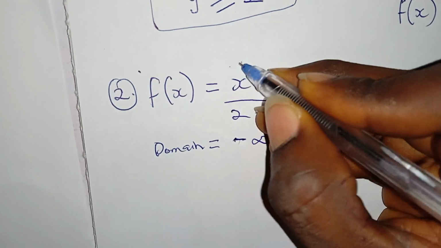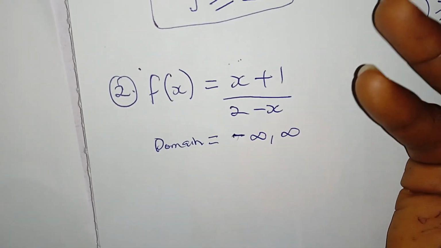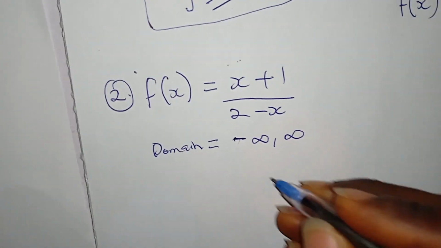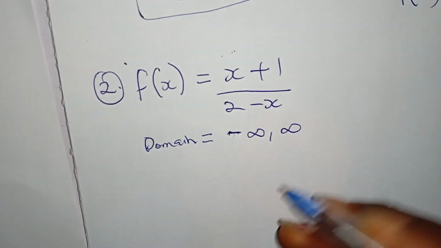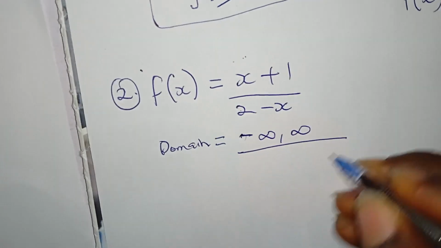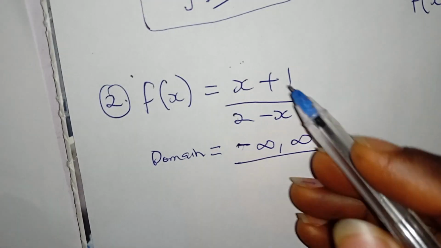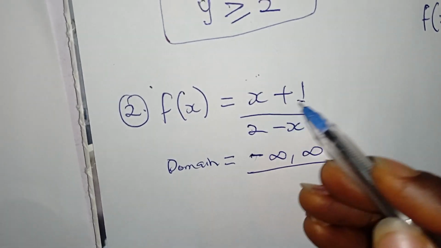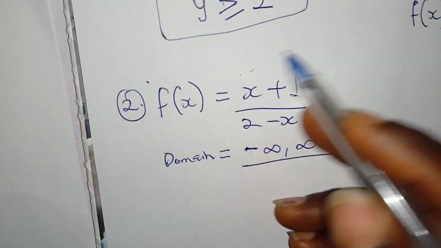If I put minus 1 here, minus 1 plus 1 is 0. It will still work. 0 is allowed to be in the numerator. It's okay, but 0 cannot be here, in the denominator. That is why anytime you see any number here and here, it's as if they always ignore the numerator, because it means that it can work.